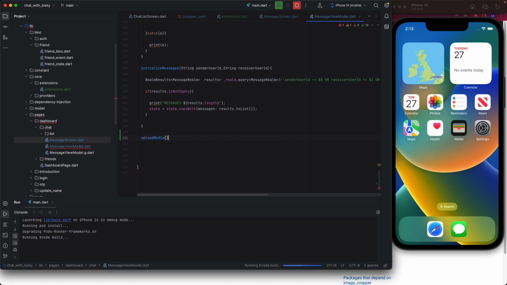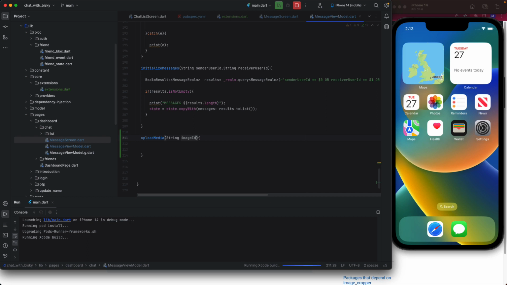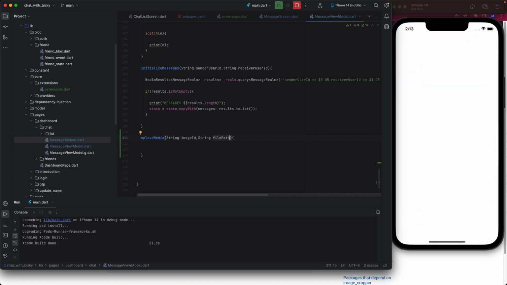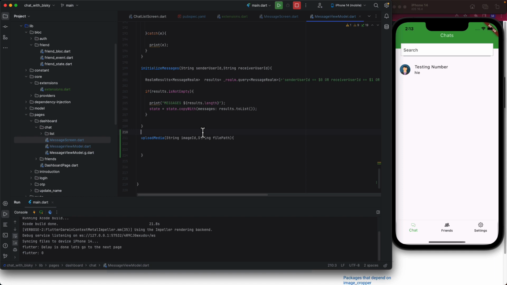So we want to upload this image first. It will require an image ID, which is a string, and the file path, which is the image that we picked. So this is the path for the image that was cropped.